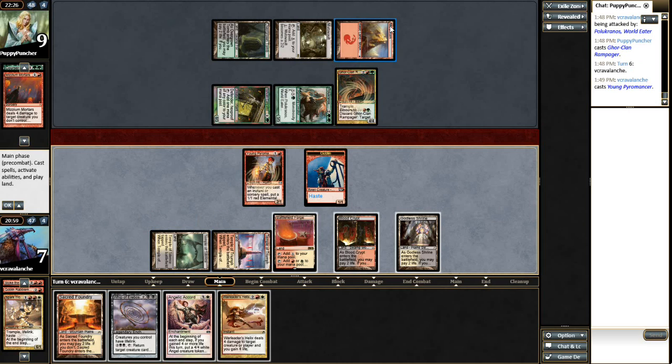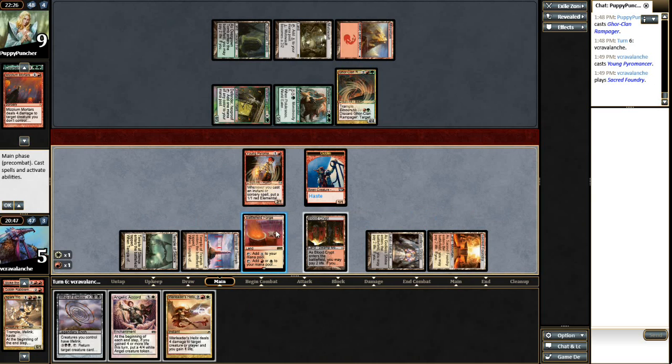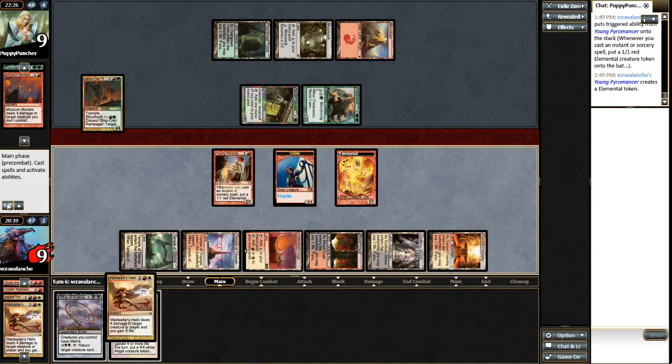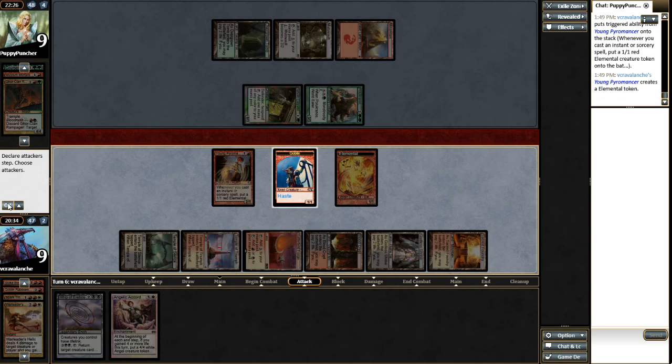And 1, 2, 3, 4. So 5 mana. 5 mana kills both of them, but I'll have a token to block. So we'll have to shock ourselves here. And I do believe I'm just going to have to leave up the Goblin token.